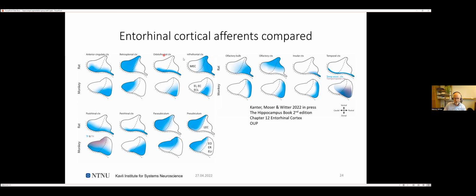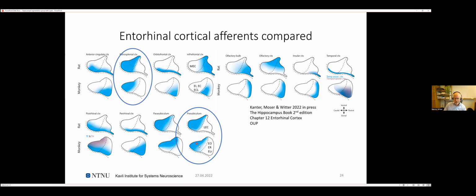So you see lots of different cortical areas, and I just want to focus on some, these two, that seem to be specific for the medial entorhinal cortex here, and for the more posterior parts of the monkey entorhinal cortex, which we assume is similar to the medial entorhinal cortex. And this is the anterior part that is likely more similar to the lateral entorhinal cortex in the rat, I'm sorry. And you could retranslate this into, suppose that this is the human. So we think that this might hold true in the human as well.